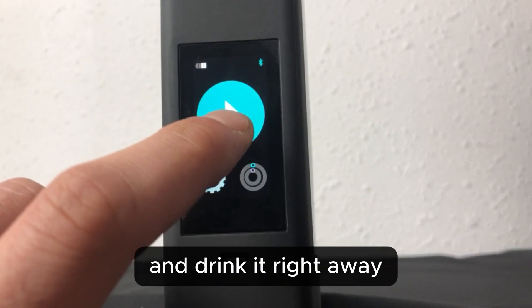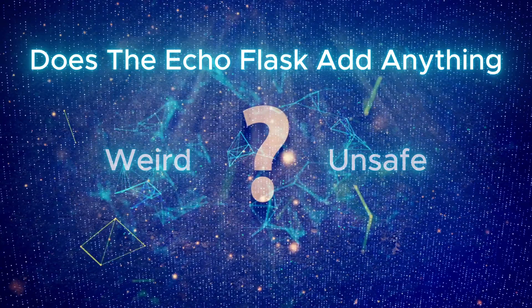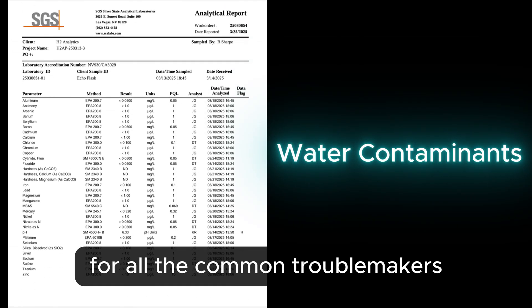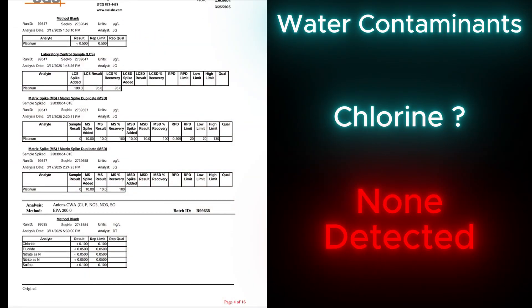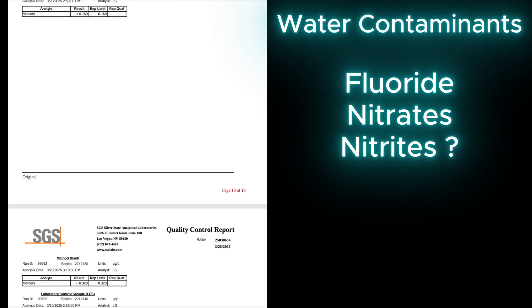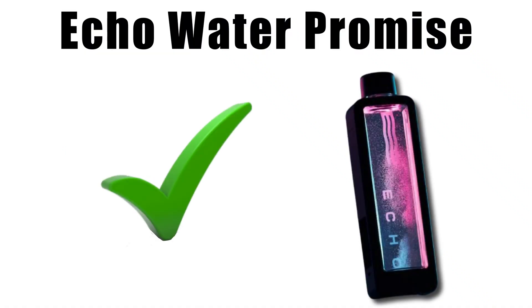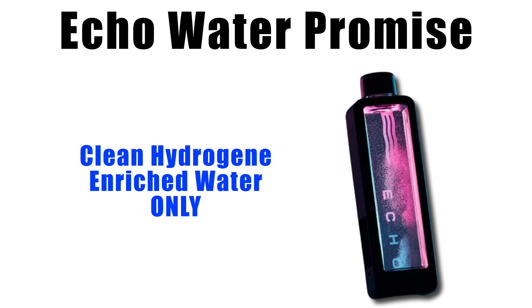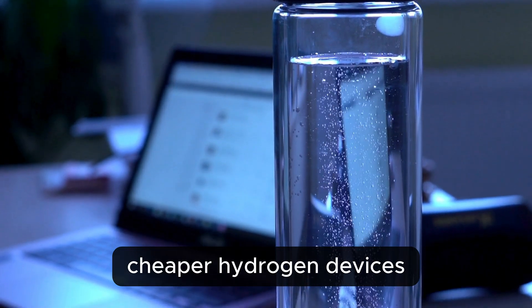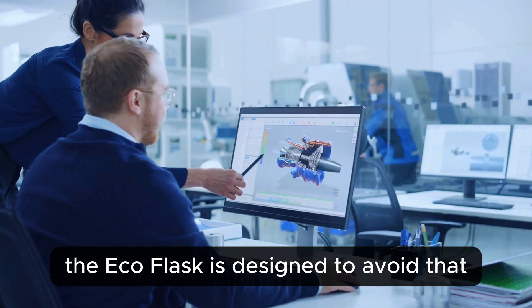I personally run the cycle and drink it right away after it finishes. Another important question: does the Echo Flask add anything weird or unsafe to the water? Short answer: no. Lab analysis looked for all the common troublemakers — chlorine, none detected; heavy metals like lead or arsenic, none detected; fluoride, nitrates, nitrites, none detected; microbial contaminants, none detected. The water coming out of the Echo Flask is just clean, hydrogen-enriched water, nothing else. That's a big deal because some cheaper hydrogen devices that don't separate gases properly can create unwanted byproducts like chlorine gas. The Echo Flask is designed to avoid that, and the data proves it.